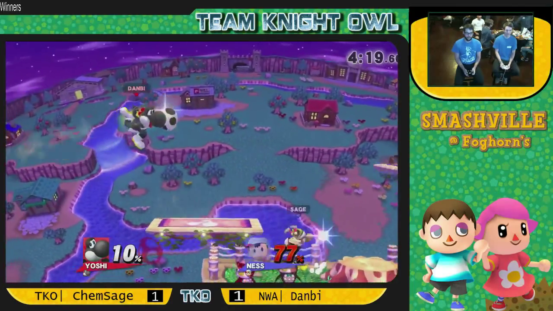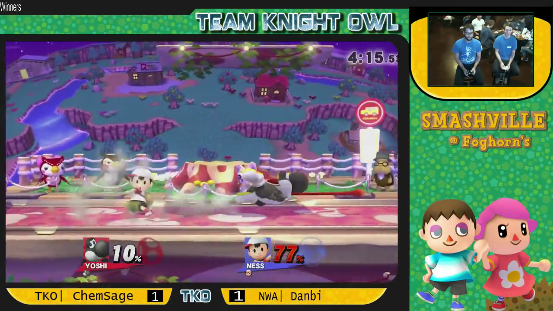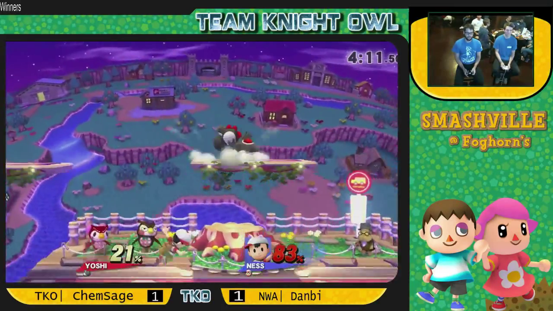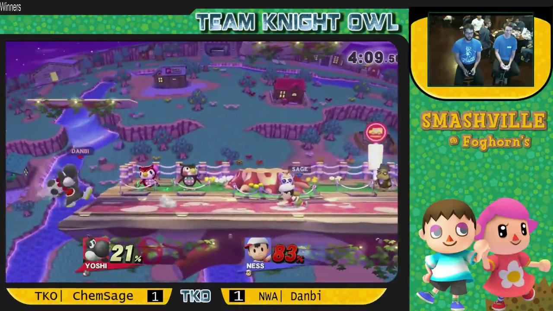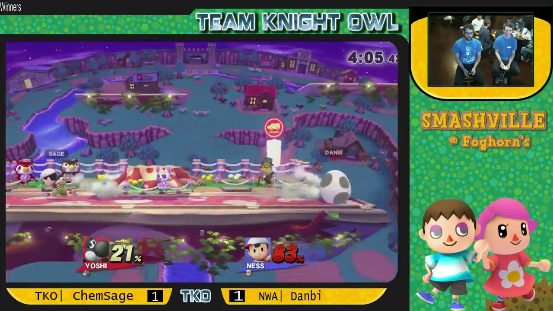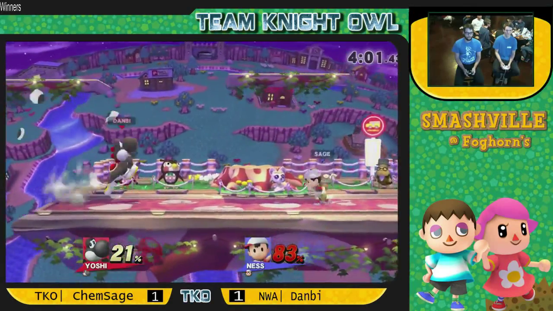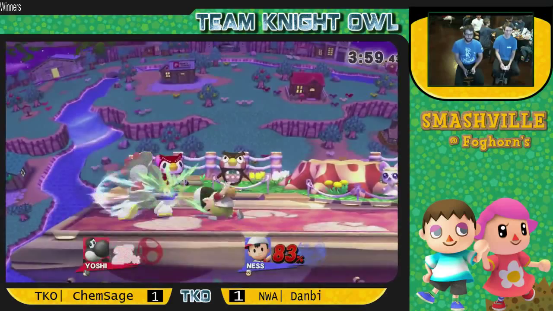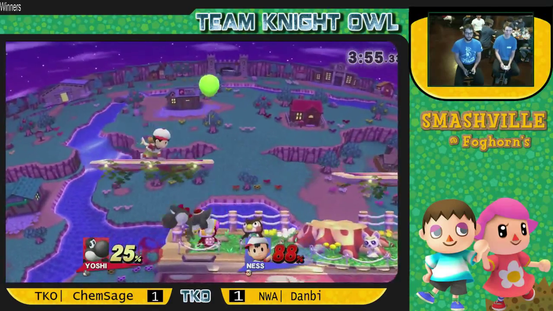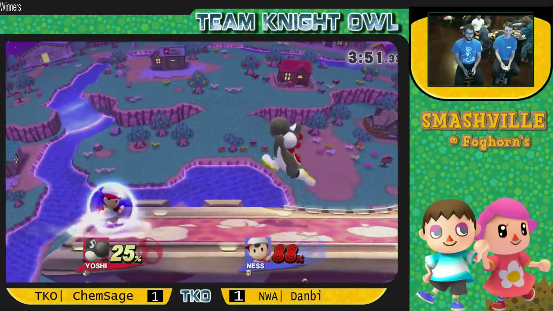Oh, he gets a good grab. That was very beautiful. It was like a dog in the summertime. Looking a little more in favor for Yoshi right now, but it still could be anybody's game. Ness is known to put on that damage fast. Yeah, Ness does have very good combos and strings. They can just rack up damage if Danbi's not careful. He gets you in one of those forward air combos. Although Yoshi is pretty good at getting out of stuff like that.